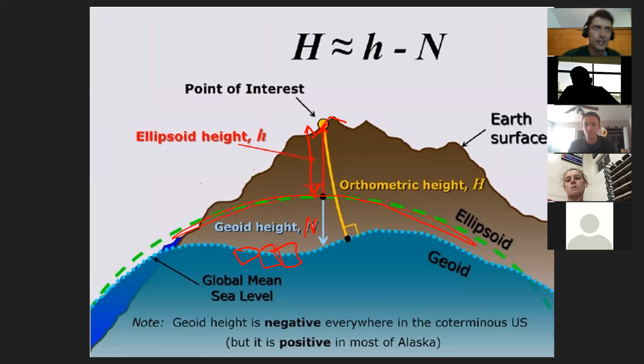So there I have maybe a low gravity. So maybe there's a big San Andreas fault or something, and there's not a lot of mass there. And so the ocean's going to dip away. Maybe I'm out here in the ocean, and here's my little boat. That kind of looks like a house. Let's try that. There we go. Here's my boat. And so I'm actually underneath the ellipsoid. That's kind of crazy. That's okay, but that's what's probably going on. It could also be that you're on a mound of water and you're above the ellipsoid. That could happen too.